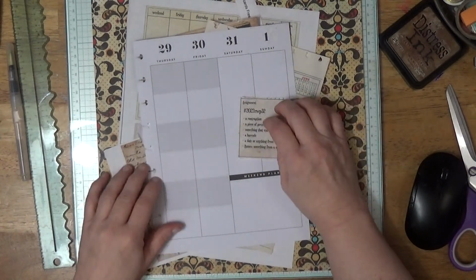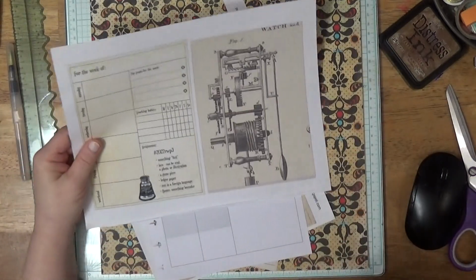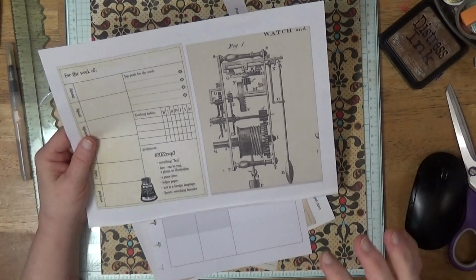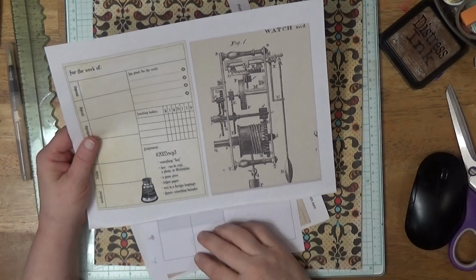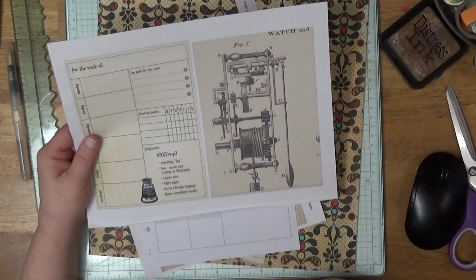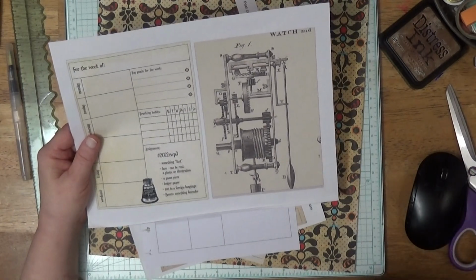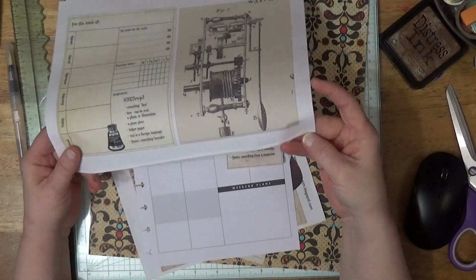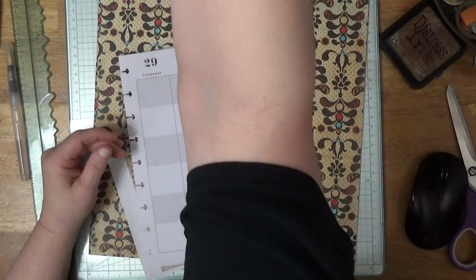So this week, we need a contraption. I first thought, when I was looking through my folder, some of these I had accidentally printed over again. I only had so many prints with my Instant Ink, and I had printed, I think, 10, and then I went to print more, like 11 through so many, and I accidentally printed the first 10 again. So I thought, this contraption, but it's really big, and I kind of changed what I'm doing, so I'll just set this up there in my little file thing.